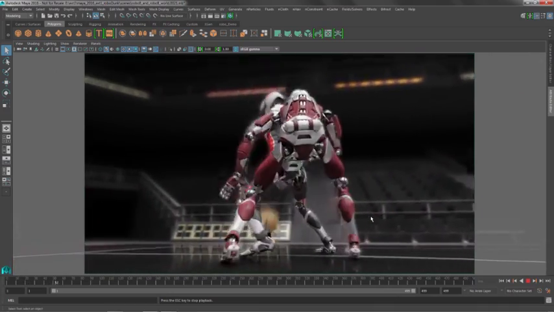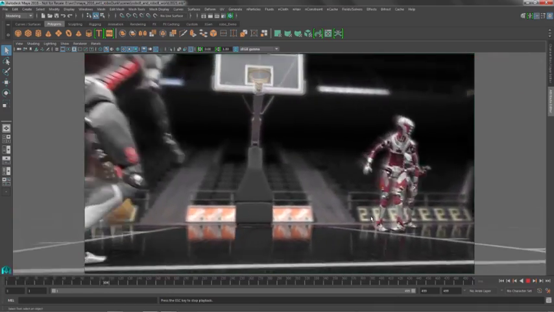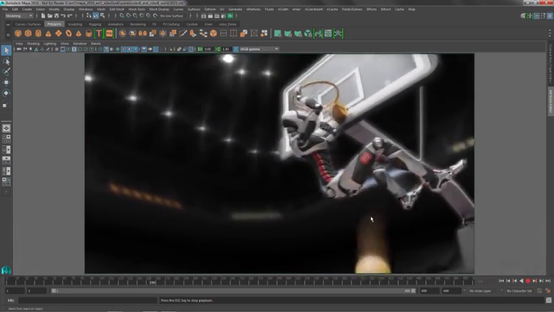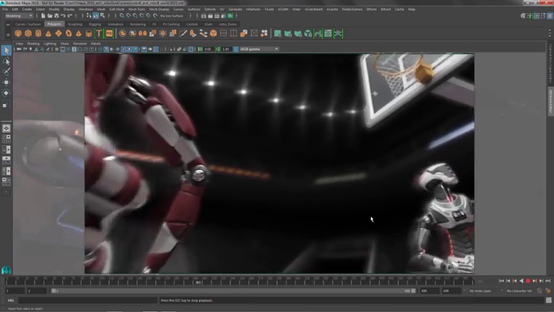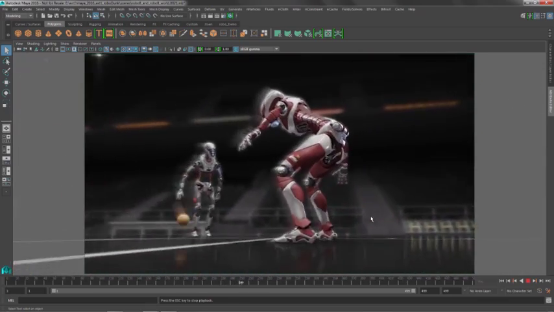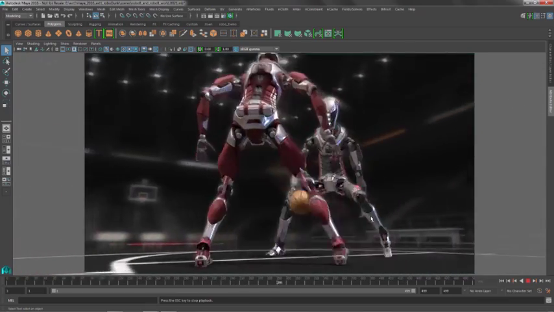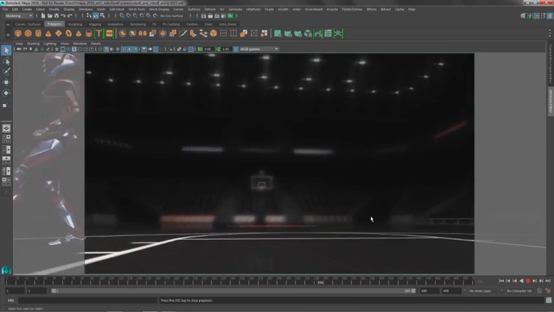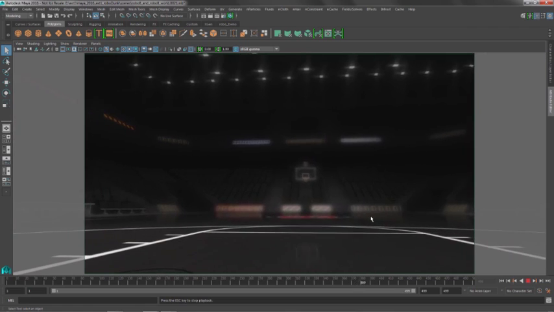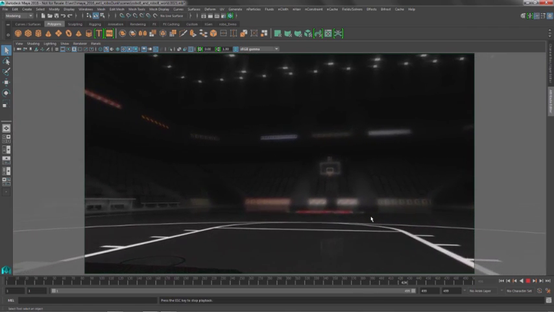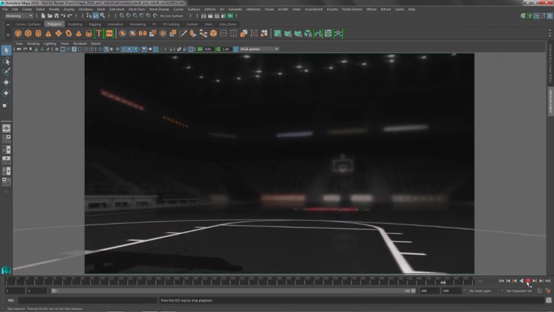In this presentation, we're going to be looking at the new scalable vector graphics workflow inside of Maya 2016 Extension 1. We're going to use the SVG node to add in some graphical elements that I designed in Adobe Illustrator. SVG is going to come in as a vector file, and Maya is going to automatically generate some 3D geometry for us right here at the end of this animation.